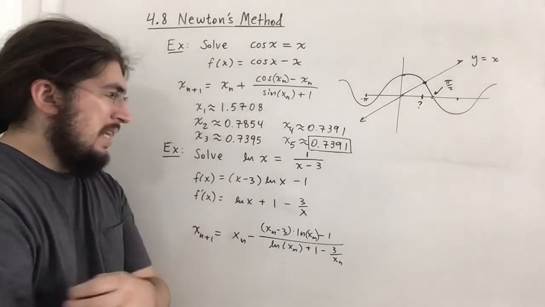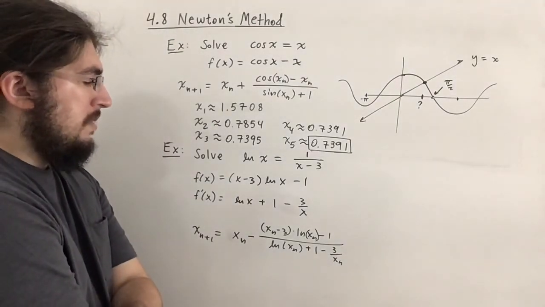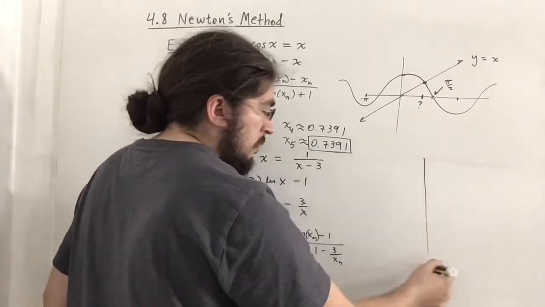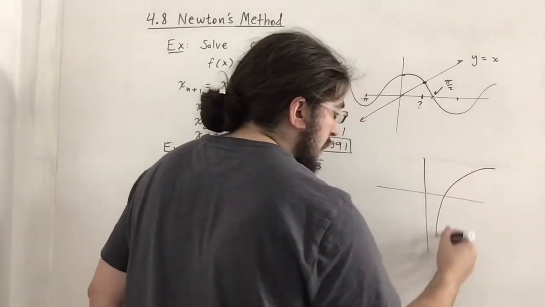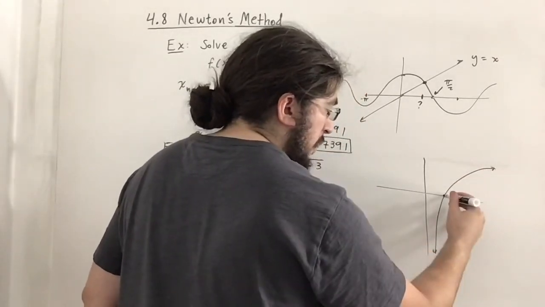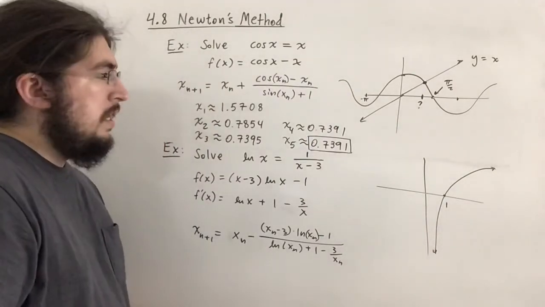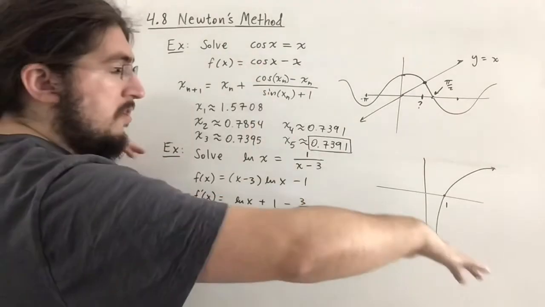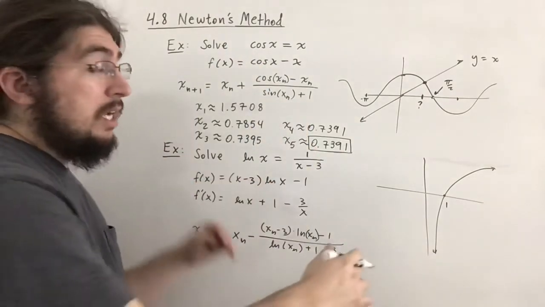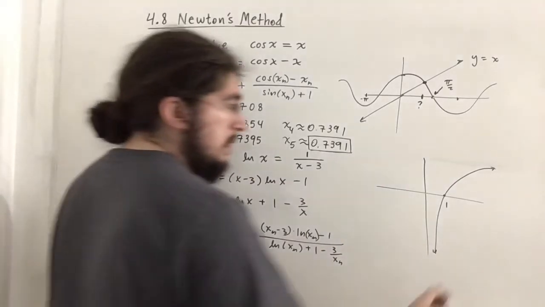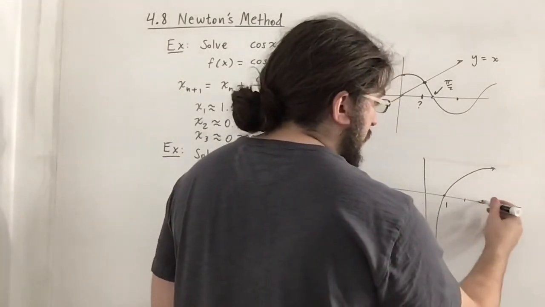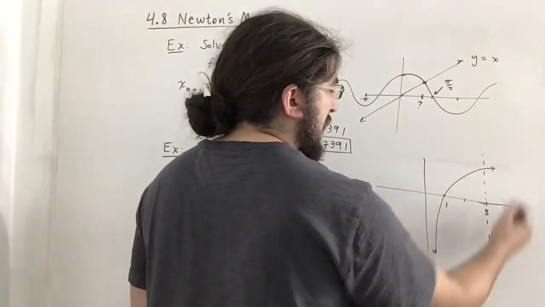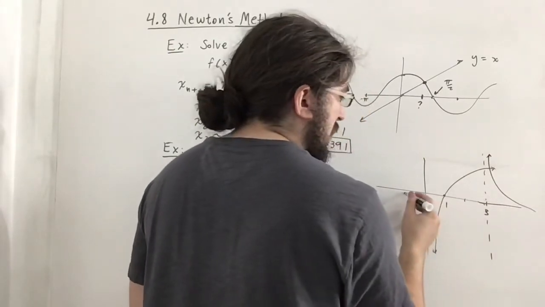Now, as far as what I think a good guess will be, you can graph these. They're not too difficult to graph. ln of x, we've seen the graph of that a few times already. It looks something like this. It has an intercept here at 1 because ln of 1 is 0. And 1 over x actually looks like this kind of a shape, if you can imagine that. 1 over x minus 3 is just a shift of that to the right 3 units. So actually, if you do that, if you go over 3 units to the right, you end up getting this vertical asymptote here, and an image that looks something like this.